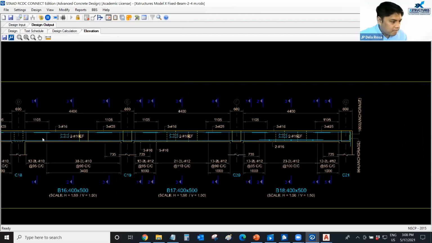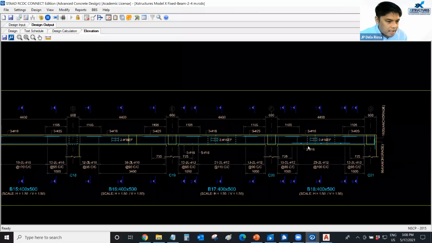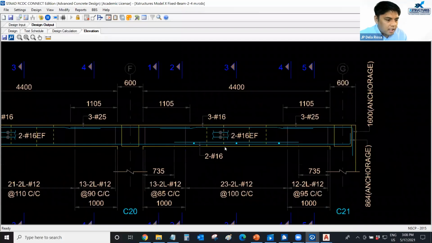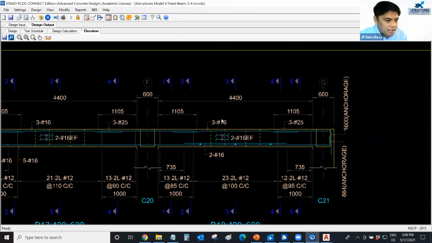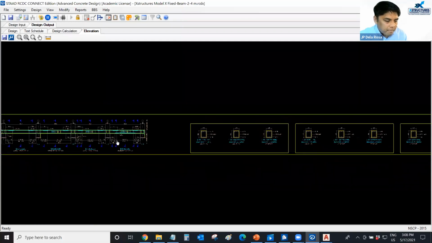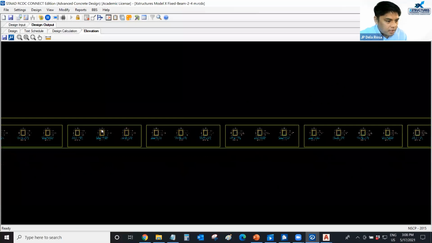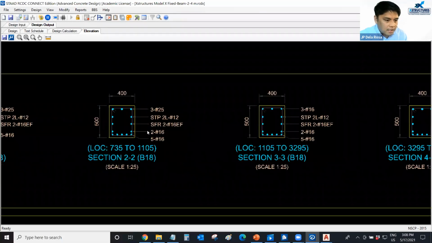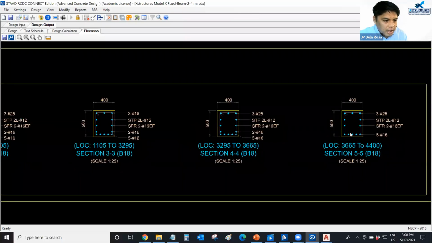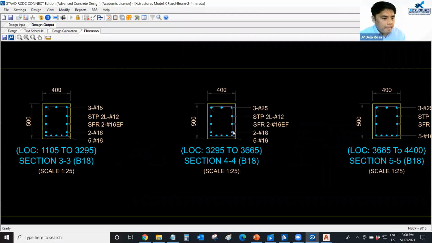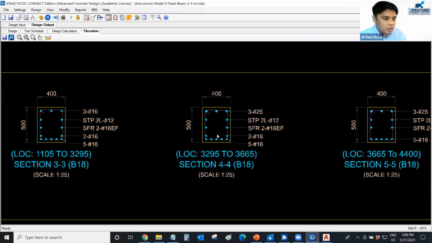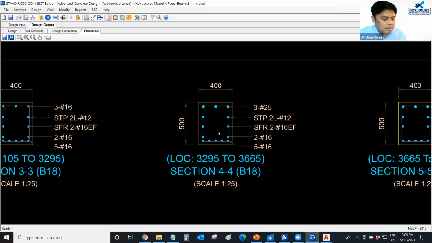And I think we can have a better drawing somewhere here. Since there are secondary beams here connected to this girder, section 1, 2, 3, 4, 5, then let us review those drawings here. As you can see, we need two layers of reinforcing here, here, and here. As you notice, this is a good quality drawing already, but automated by the program.